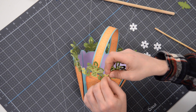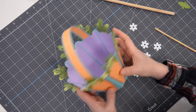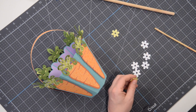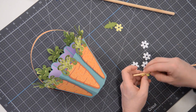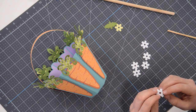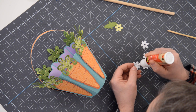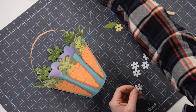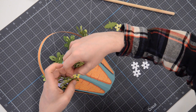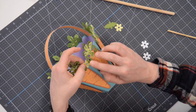If you want to glue it flat, put glue on all the petals; if you want dimension, train the petals out and put glue only on the center of the flower. The one without the score mark is actually going to go on top with the little extra leaf — hold on to that for the last step. We also have some additional greenery to add in just a moment. If you want, you can pause here and meet me at the next step — when you see me reach for those, hit play again.